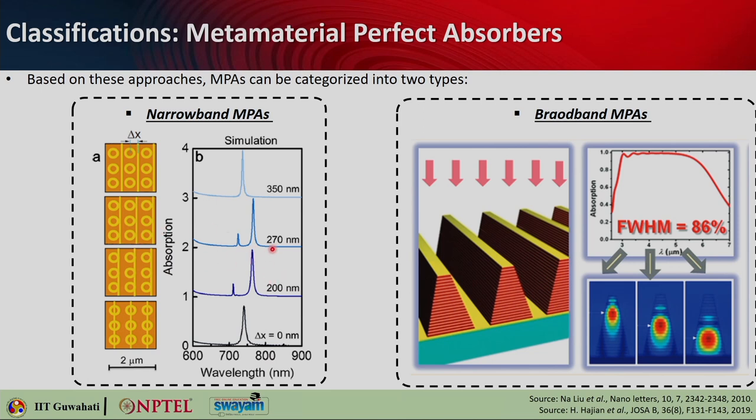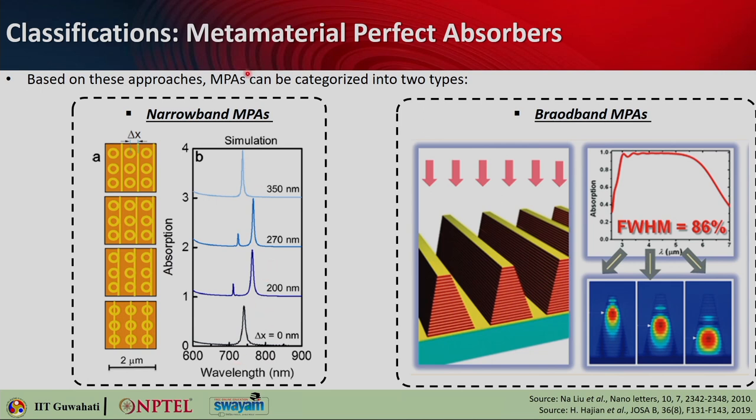When you further increase it to 270 or 350, what is happening? The resonance is even getting sharper, so you are getting a high Q absorption peak, and you are closing towards that perfect absorption mark, which is very, very close to unity absorption. I am not going to describe the physics behind this immediately. These are kind of symmetry breaking high Q modes.